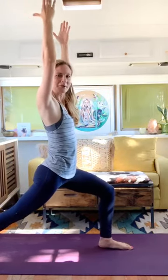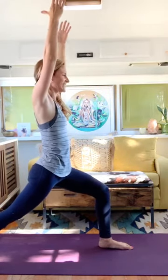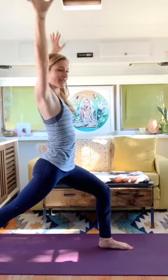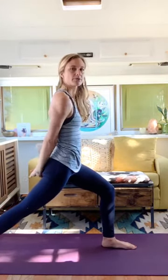Sink into your crescent pose just a little bit more here. Relax through your shoulders, take a deep breath in. Exhale, interlace your hands behind your low back. And then today, see if you can flip your palms down toward the earth.